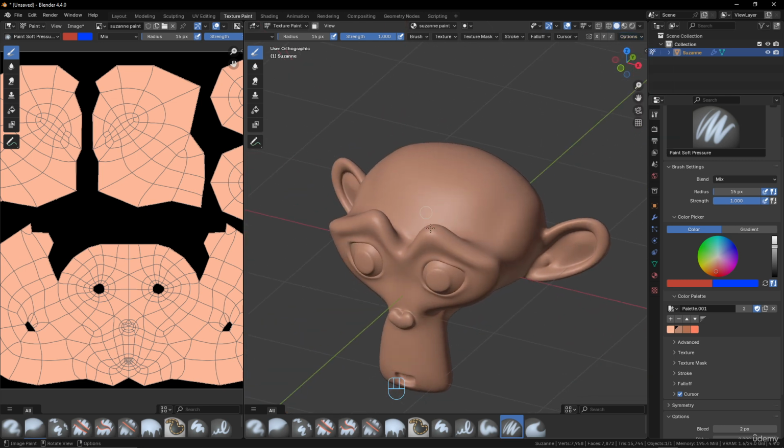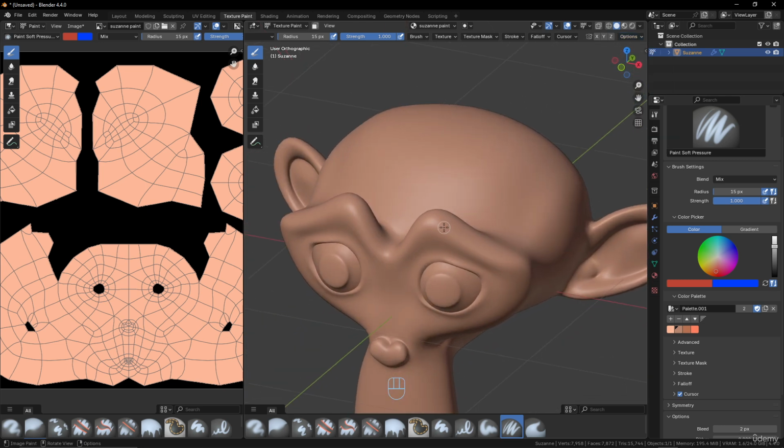So here, that's it for the basic use of the texture paint. We will see 2 different little exercises for this, and we will discover that by applying makeup to a character first of all, and we will see how to use these basic options to add a little style to a character.